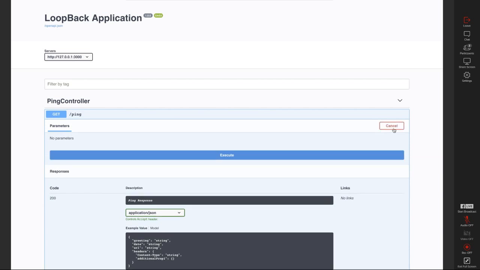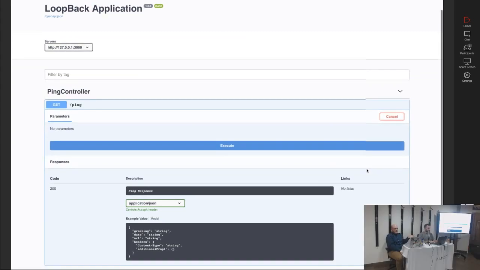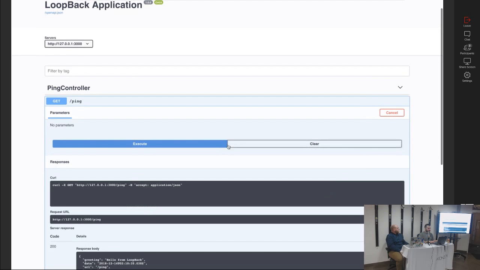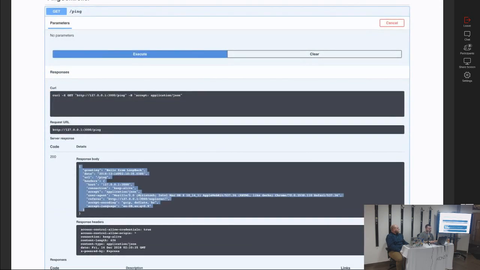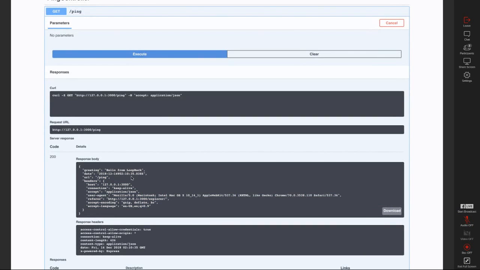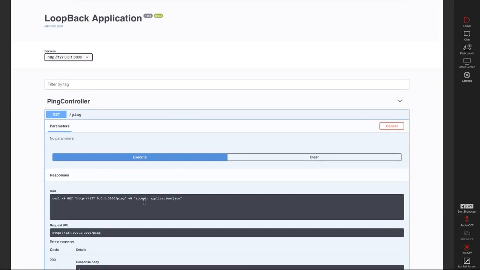If you're not familiar with the Swagger UI, it's basically like Postman in the browser, and you can just interact with your running server. So if we do an execute on this, it's going to give us a response body of greeting, hello from LoopBack, gives you the date, URL, all this information. I mean, that's a great start. You have something to go off right off the bat.